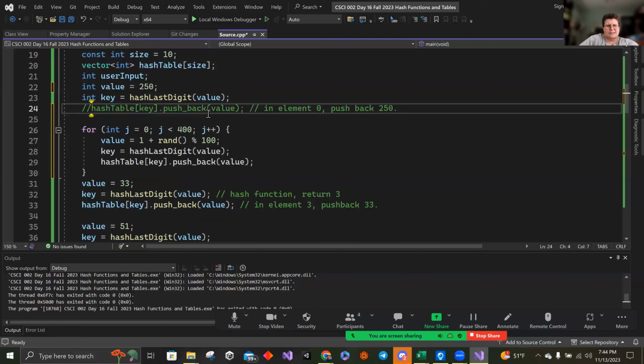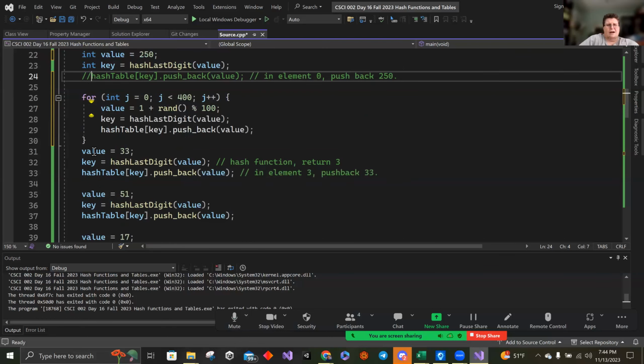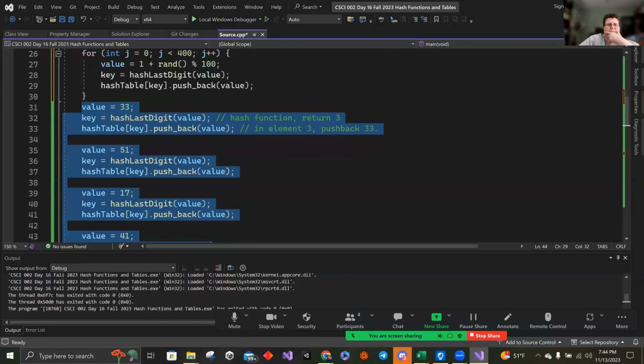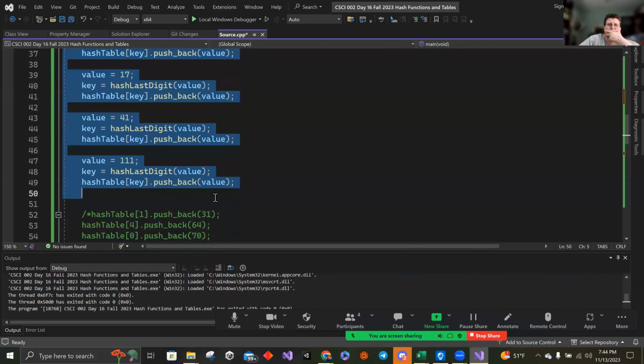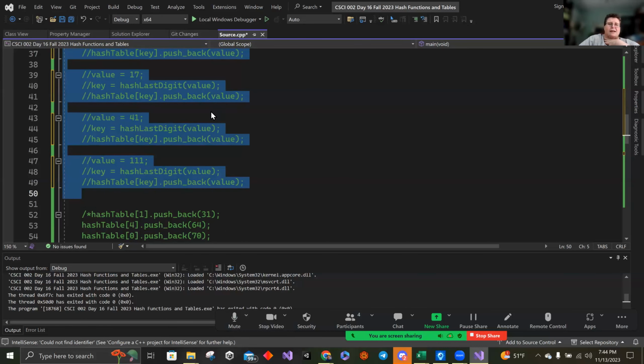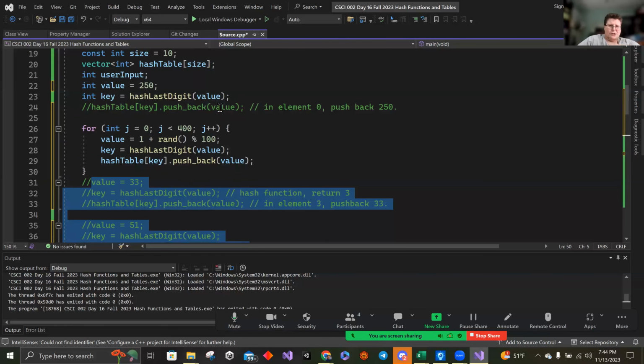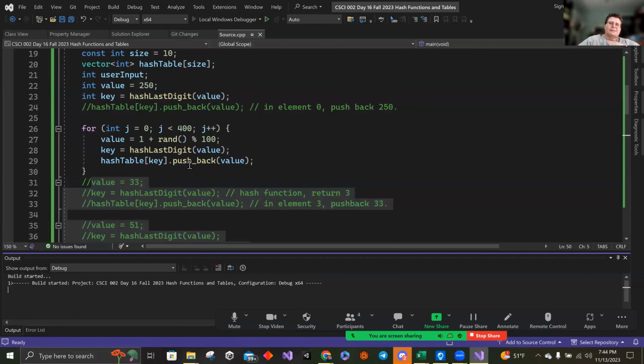That's fine having it pre-assigned. Then I'll comment all this out. Display quick info, don't want that, let's comment that out. So I should have randomized what's going in. It's putting in 400 numbers.